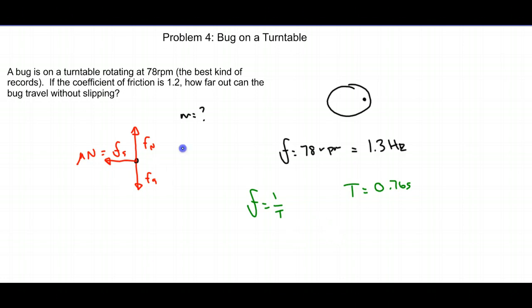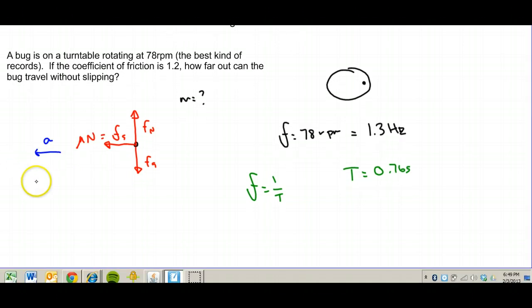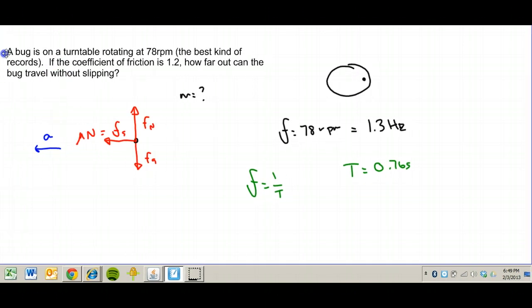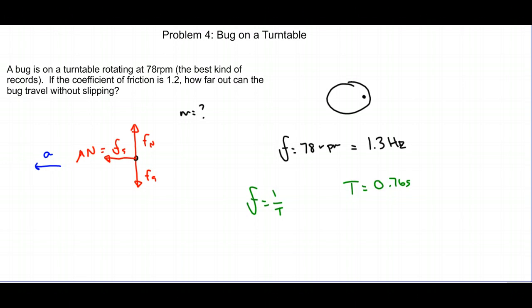Now, how does this help us? Well, the only force that's going to be a part of our centripetal force is the static friction force, not our acceleration, because our static friction force points in the same direction as acceleration. And I apologize for what's going on with the screen right now. Let's see. There we go. Fixed. So if we write our F net expression, F net is going to equal our static friction force, which is going to equal mu times our normal force, and invoking Newton's second law, that's going to be equal to ma.